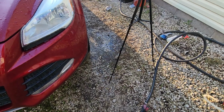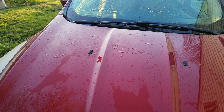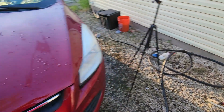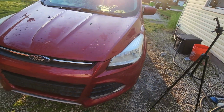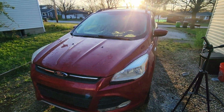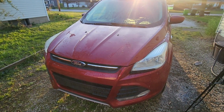I put 2 gallons of water in here and 2 cups of Castrol Super Clean all-purpose cleaner. That dilution kind of works out to about a 7-to-1, 2 gallons and 2 cups. So I added a little extra water, so I'm running a dilution of probably between 7 and 10-to-1, which could be a little strong, but not strong enough to really damage the coating. And I would rather do that, though. I'd rather damage the coating and have to reapply than cause scratches and swirls and have to repolish the whole car.